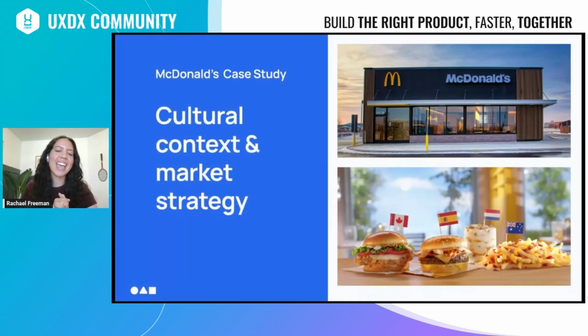Here's McDonald's. And the reason I chose this is because when I moved to the United States of America, I noticed quickly that the food was different, even when it came to the experience at these global restaurant chains like McDonald's, that's very iconic in the United States. And I thought it would be an interesting case study that shows how cultural context and market strategy can change the product decisions that you make and the design decisions that you make.